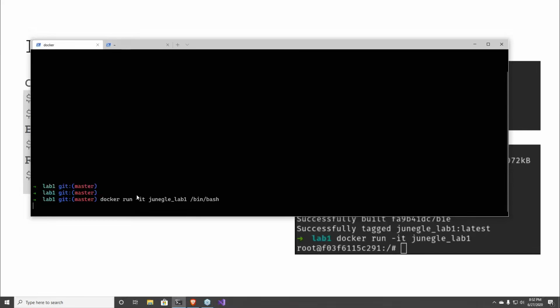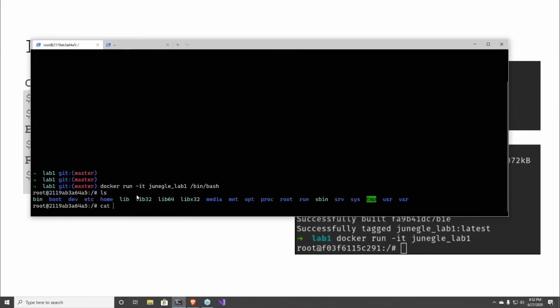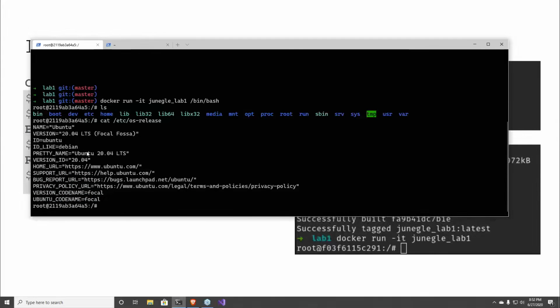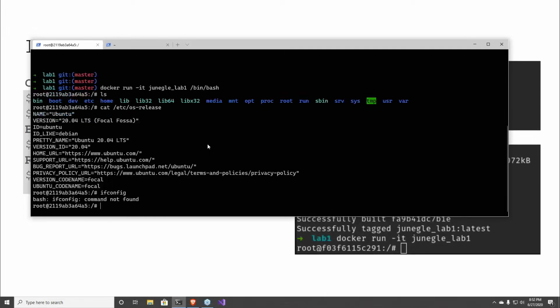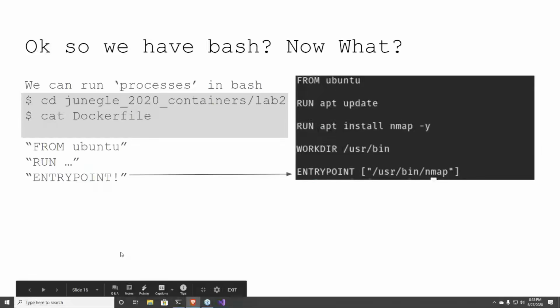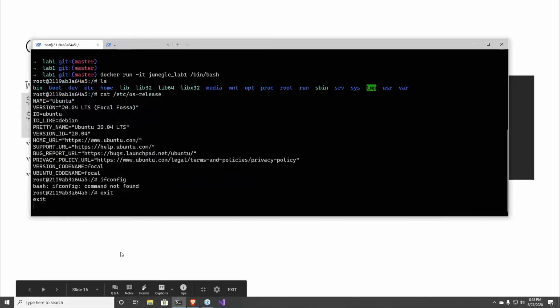So now you can see in here that the container is an Ubuntu container, okay? It's the latest version of Ubuntu. You can version these things, okay? But this is just a bash prompt, right? And it's running in a certain way. We haven't gotten to this part yet, but just understand that this is just how the containers operate, right? So you run a container, you build it, great. So what can I do with it?